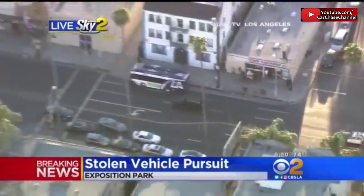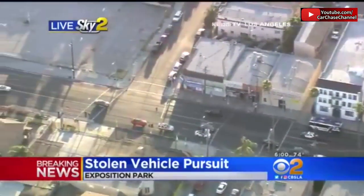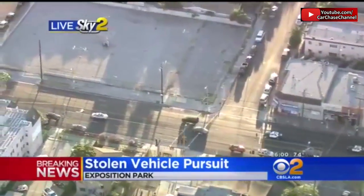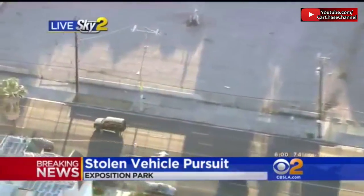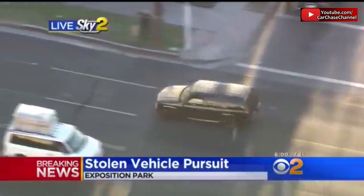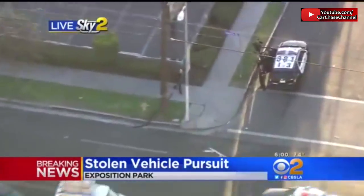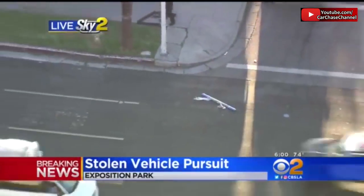Staying here on Figueroa southbound. We've worked our way, when he made that turn, I think he was actually already south of what I think is called University Row. It's where all those great fast food places are that are keeping those college students fed and awake. But right now, we're definitely more south. Made another sharp turn right there because there was another spike strip. More spike strips.